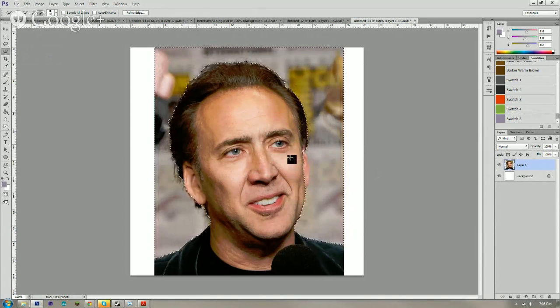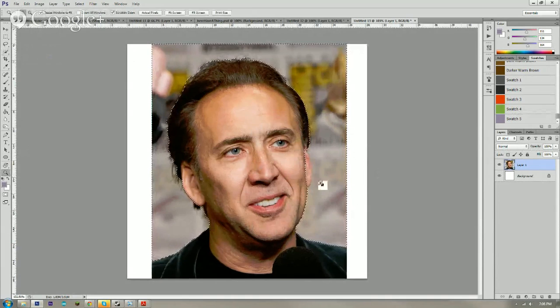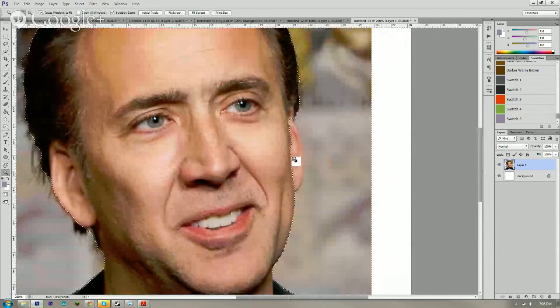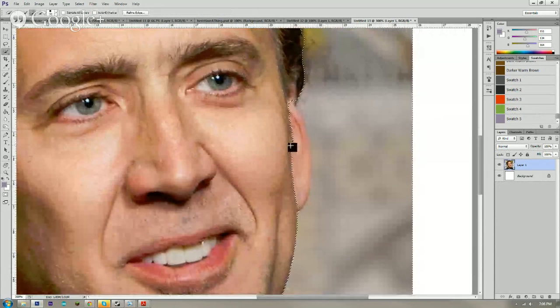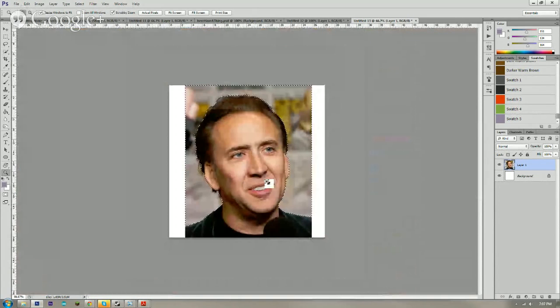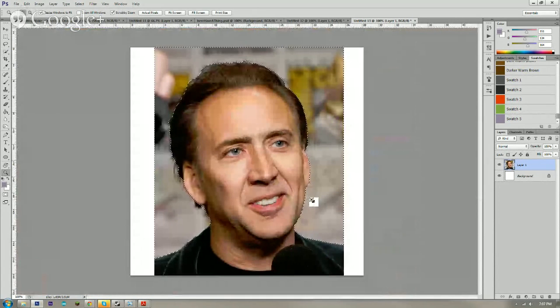So in this case, we're going to deselect his ear here because as you can see, it didn't really select this ear. I'm using the zoom tool right now. You can access this quickly by hitting Z. And we're going to go back to the magic, is this a magic paintbrush? What do they call this? Quick selection tool. And if I hold down Alt, you'll notice there's a little minus sign next to my paintbrush, and it'll very quickly let me deselect that area. So, zooming back out, we have a pretty decent cutout of Nick Cage's head.